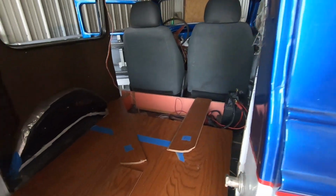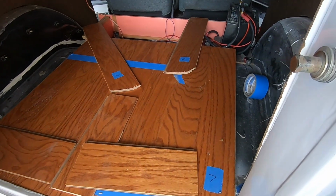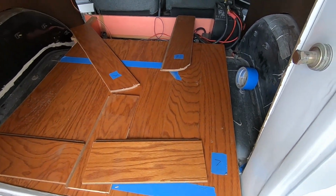Where we left off last time, we were gluing some wood together, putting a shifter in its location, bolting the seat down, and yeah, we're trying to wrap up those three things so we can move on to the next project on the old 35. So you can see the floor in here is looking decent.